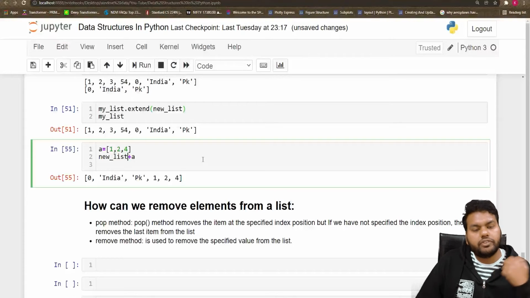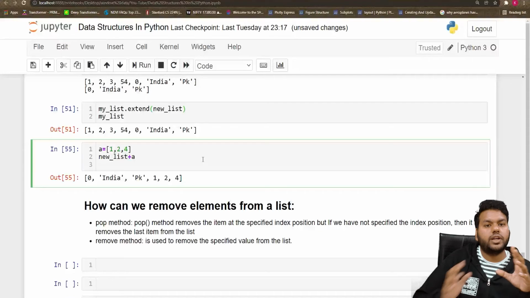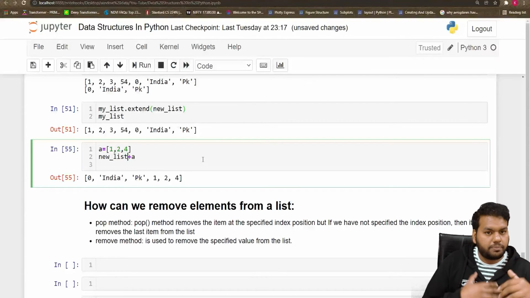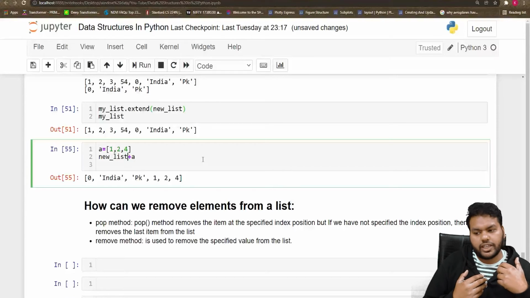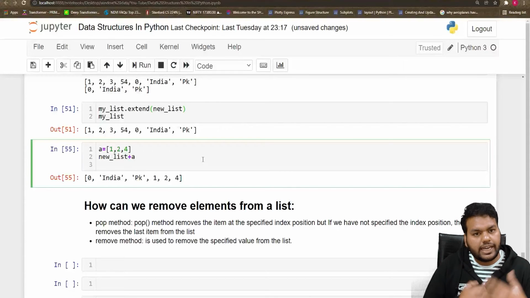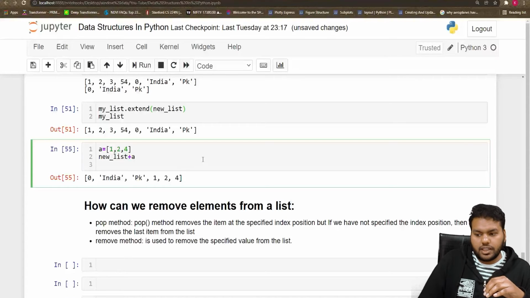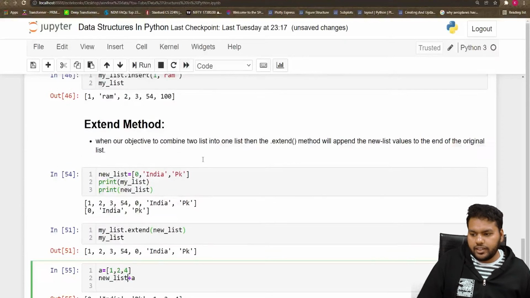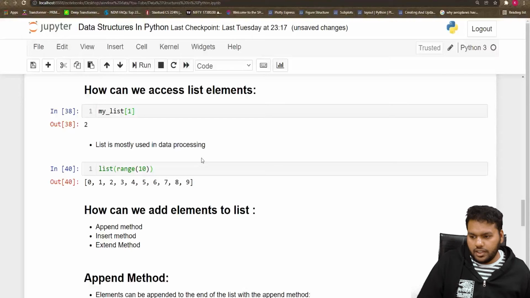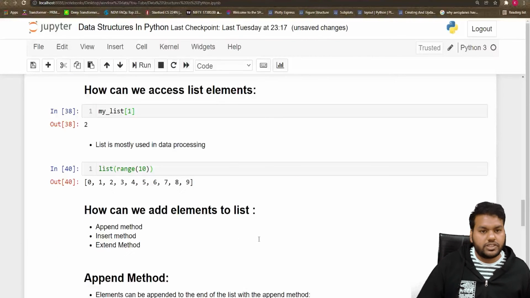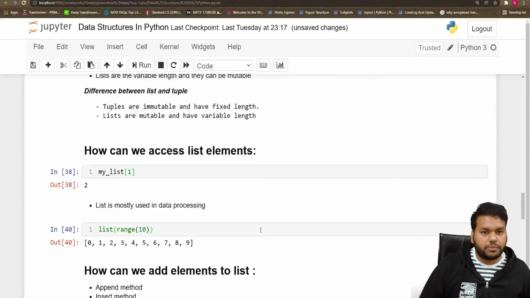If it is not about performance, then you can use anything. But when you are dealing with bigger data and performance matters, you want it fast, then you have to use extend, because addition is computationally expensive compared to extend. That's the reason you should always use extend. So I covered these 3-4 methods in this part, on how we can add elements to the list. Also I will share this notebook at the end of this chapter.